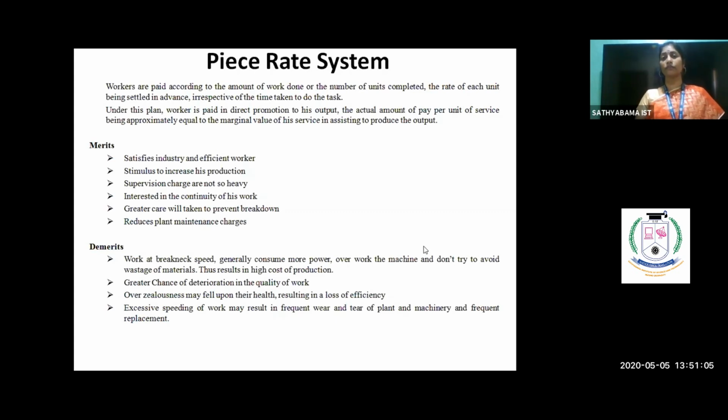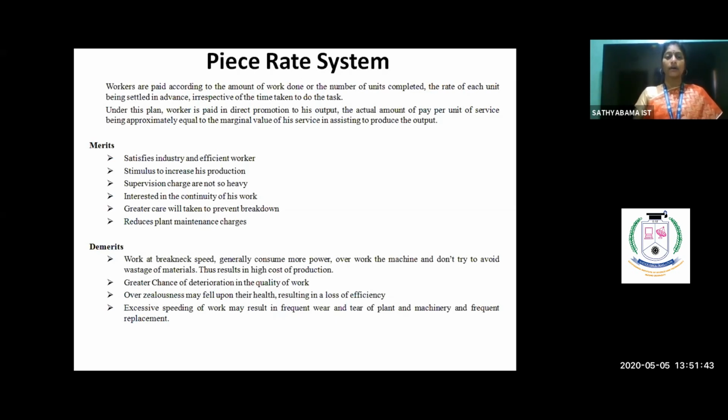Sometimes, in order to finish the work, because this is a piece rate system, they have to produce, for example, 500 units within 8 hours of work. That will be given as a target, and in order to finish 500 units, they will not mind the efficiency of the machines and everything, and sometimes there are chances of reducing the quality of the products. They will not be able to focus on the quality of the products as they are supposed to finish 500 units within 8 hours of work. So this is one among the demerits.